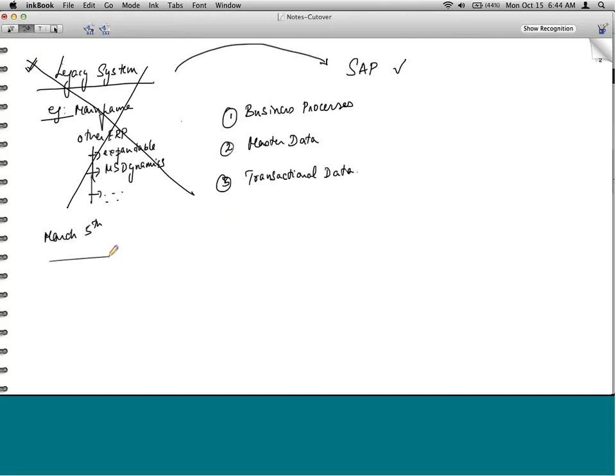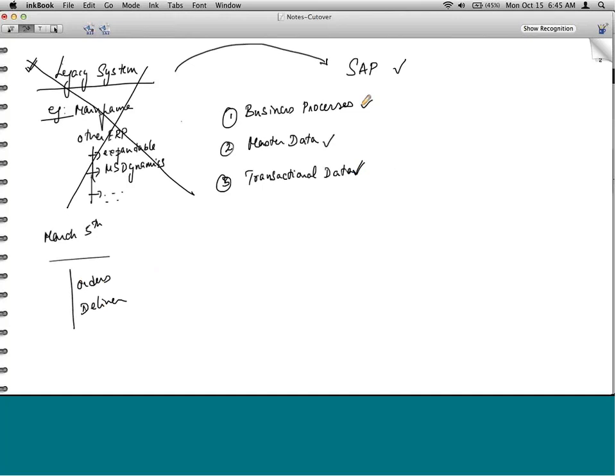As of that date, there might be orders and deliveries still pending in the legacy system. All of them need to be transferred over to SAP, that is transactional data. So the business processes need to be migrated, master data needs to be migrated, transactional data needs to be migrated.